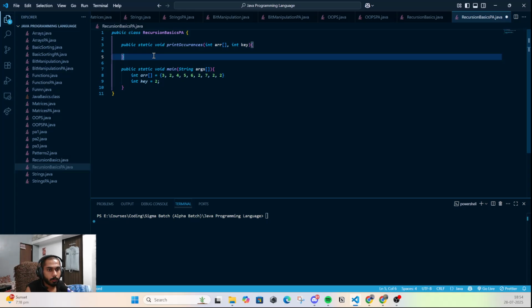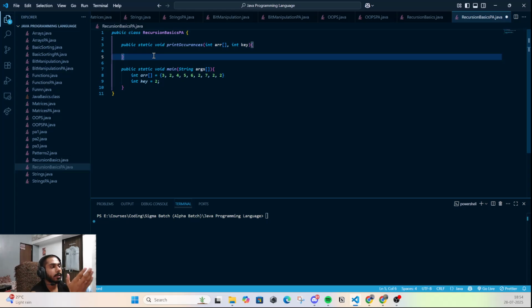So basically we want to find all the occurrences. So what can be done in terms of recursion? What we have to do is find our key in the array, and I think we might also need to pass the index as well.